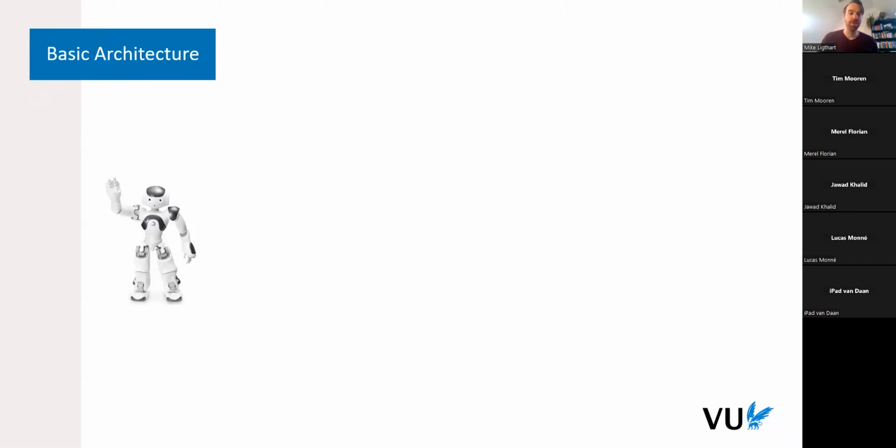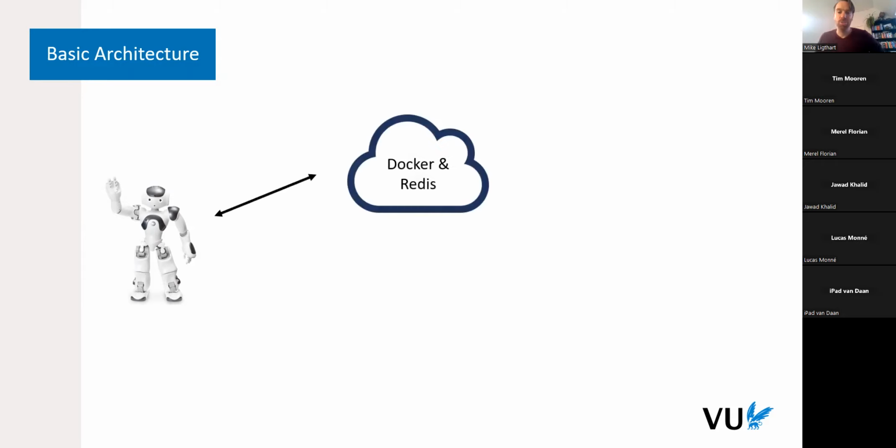So if you want to do computer vision tasks or even speech recognition, it's not powerful enough to do that, only basic stuff, but we want to do more than that. So we need some solution to deal with it, to outsource our computing power. And that's where the cloud comes in.